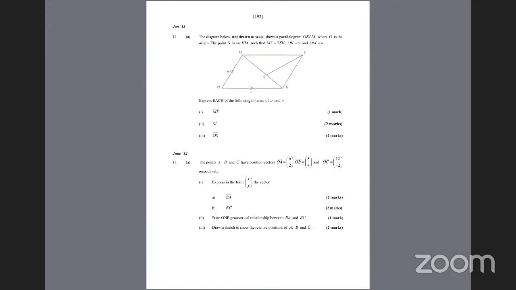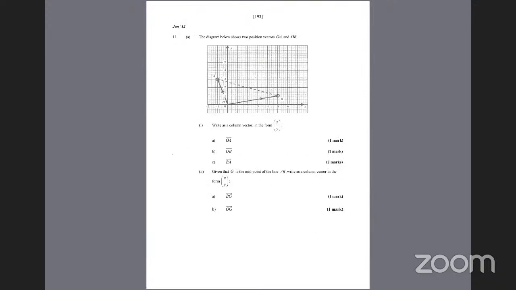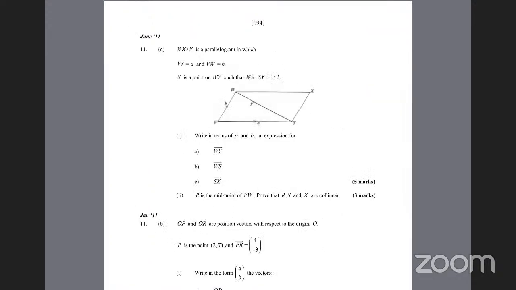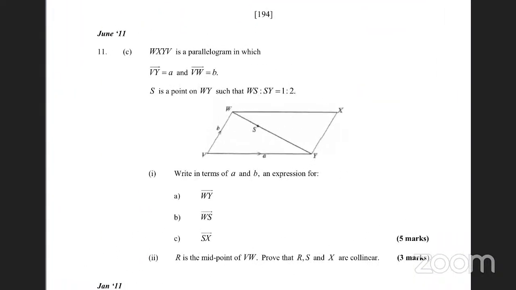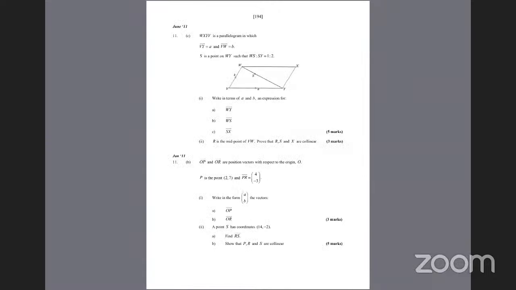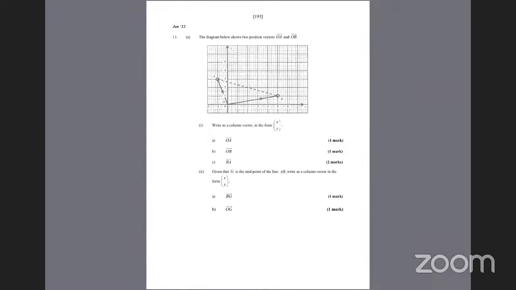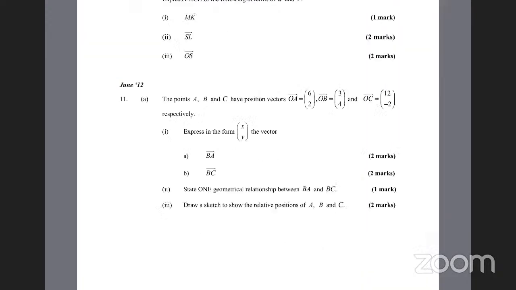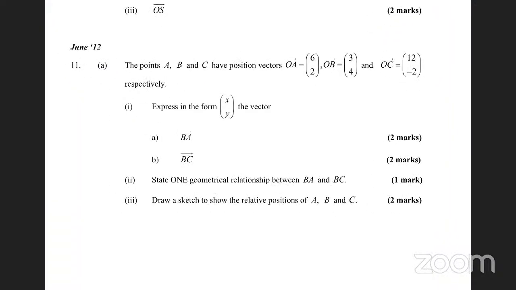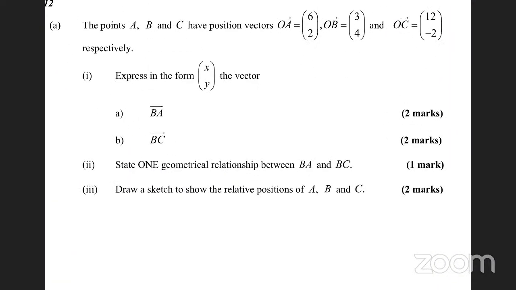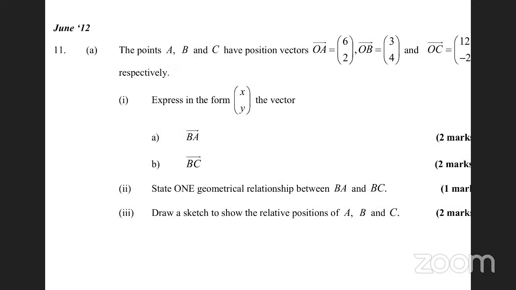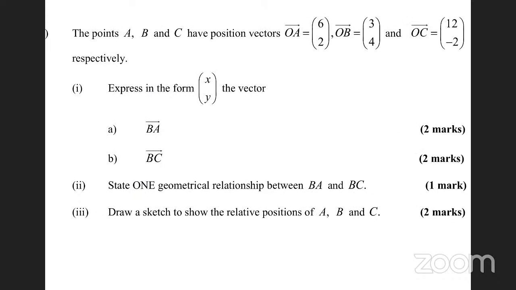All right, I'm not seeing the next collinears yet. Hold on, I have collinear all over. Take your time with this one. Actually, let me not give it up because this has letters, right? I'll give you letters in a little while. The numbers are normally easier. Try this one here, June 2012. Find BA, BC, and show the relationship, and then do a sketch.